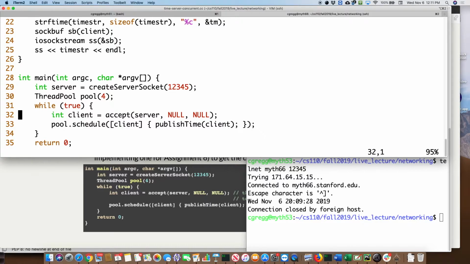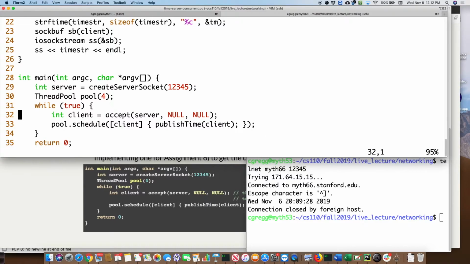Well, it's a little more subtle than that. There's not just one server that everybody in the world goes to, right? You go to google.com and there's a distribution. You know how you type ssh.myth.stanford.edu and you get one of the 12 myths available? Which one you get is decided by a little program that basically determines which myth is least busy right now, and you get to go to that one. That's how Google works too. When you try to connect to google.com, it will start by going to a particular computer or two or however many, and then immediately farm you off to various other ones. So that's how giant websites scale like that.